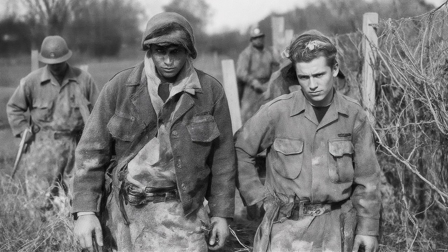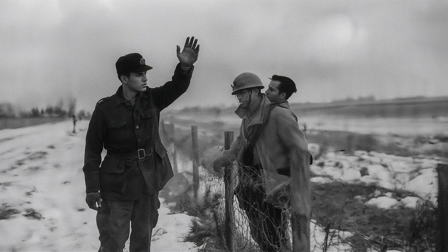German Oberleutnant Klaus Fischer, captured in Tunisia in May 1943, would later describe his first impressions of American uniforms with barely concealed contempt. "We saw these Americans in their baggy jackets and loose trousers, and we thought they looked like workers, not soldiers. Our uniforms showed discipline and pride. Theirs showed nothing but carelessness. We could not understand how such unmilitary-looking men could possibly fight effectively. It never occurred to us that perhaps military effectiveness and military appearance were not the same thing."